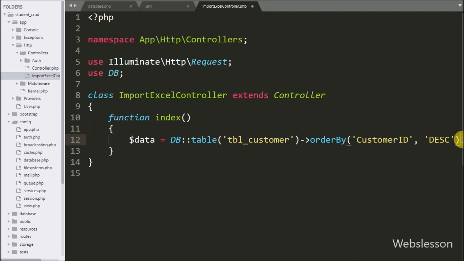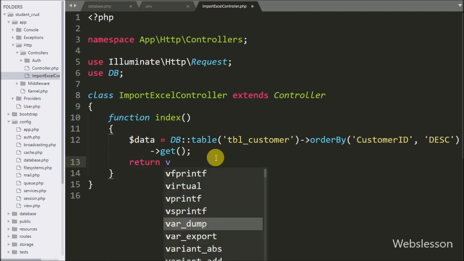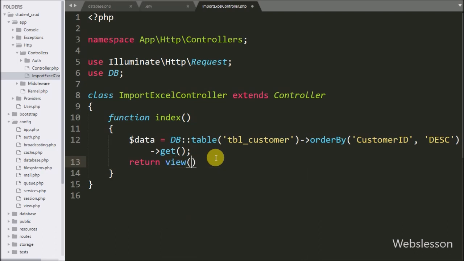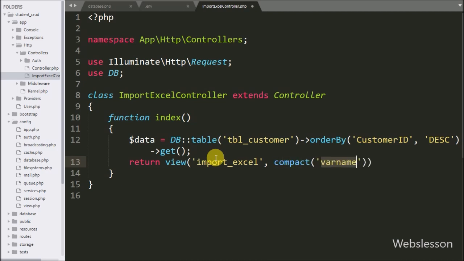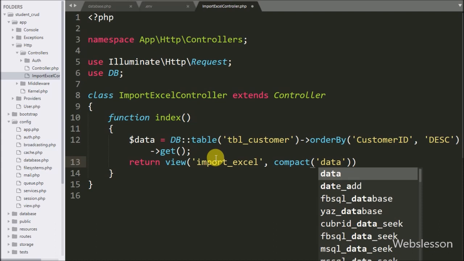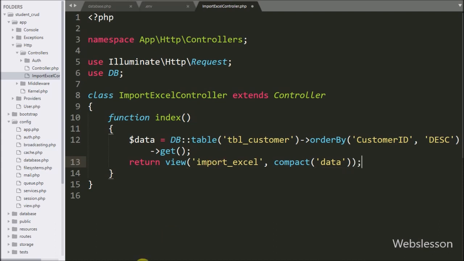Lastly, we have written the get method. This method will run the select query, and return the query execution data as an array of objects, which has been stored under the $data variable. Below this, we have written a return statement, with two arguments. In the first argument we have written the view file name, import_excel, and in the second argument we have written the compact function with the data argument.